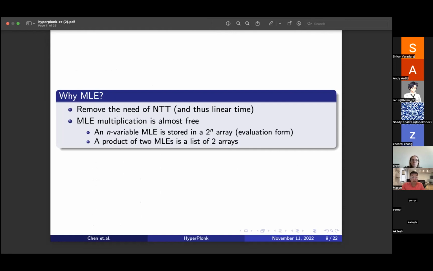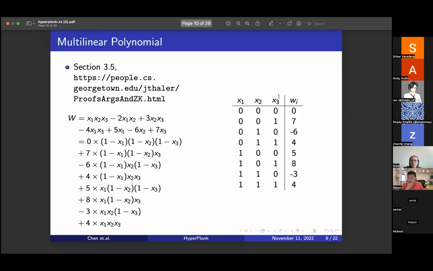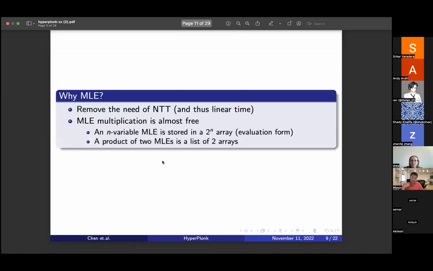And the second, more interesting point is that MLE multiplication is almost free. Here I have just stored one polynomial as an array. If I have another polynomial, say this is W, and I have another polynomial called V, I store its evaluations again, and that's it.